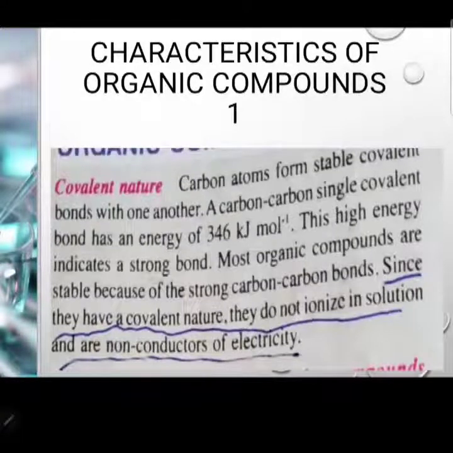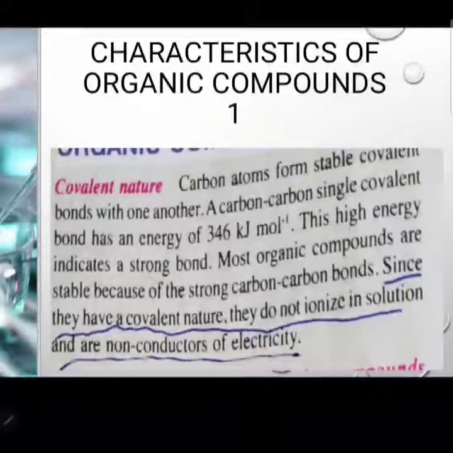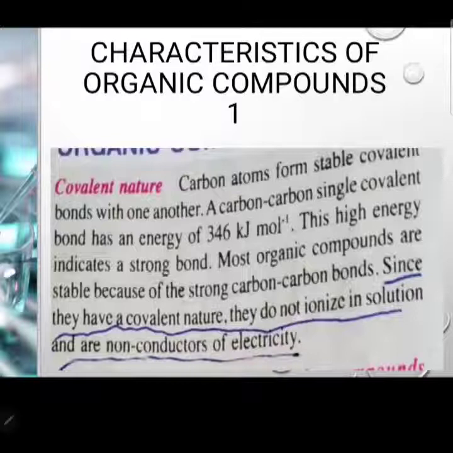Now, you remember covalent compounds and electrovalent compounds back in SS1, right? Some people may not actually know, but let me throw more light on this. There's a topic called chemical combination, where we have a few types of combination: electrovalent combination and covalent combination. Organic compounds are covalent compounds.